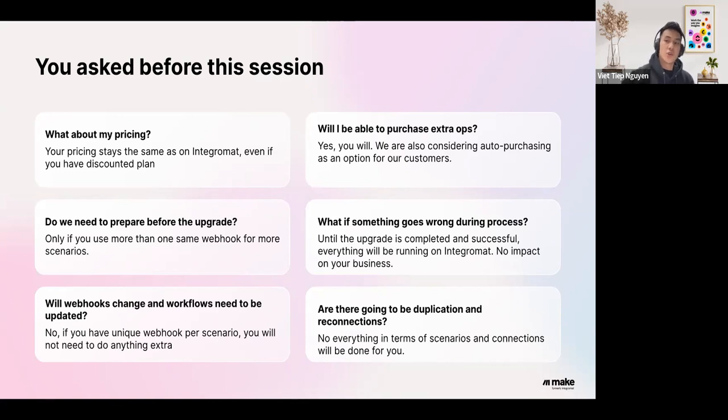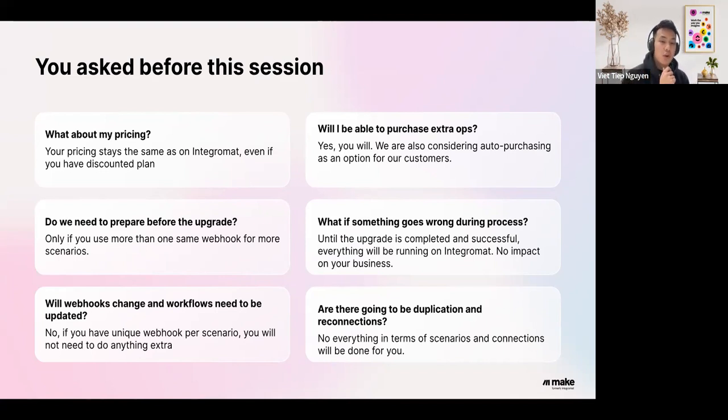You can just go to upgrade, go to Make, register with the same email as you use on Integromat. And that's basically it. We even tell you which scenarios you can migrate and which ones are not migratable. Or in Fast Track, you just go like this.